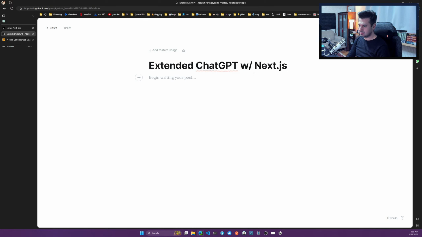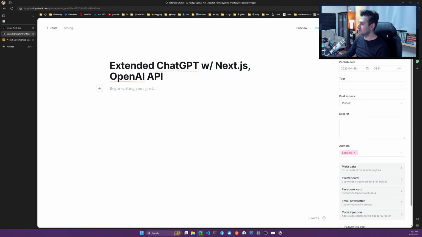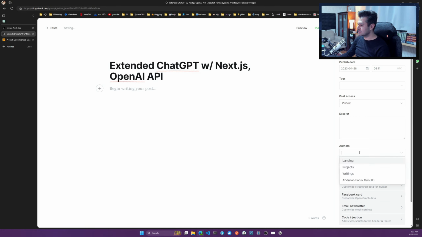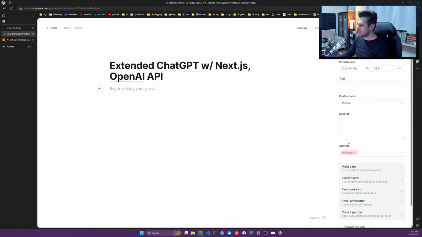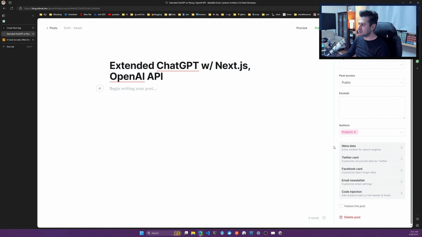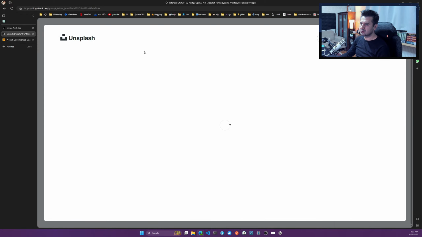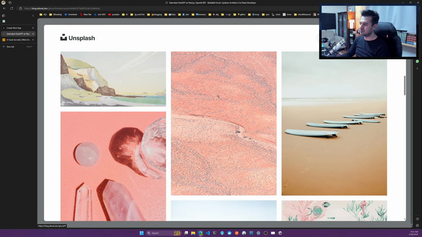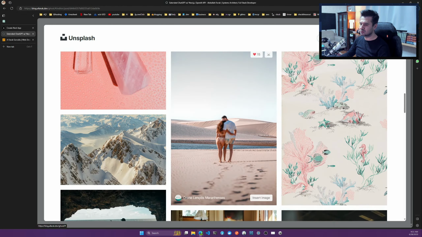Next.js, OpenAI API, and this should be enough. So the author will be projects. I'm just trying to have a couple of cards to render.